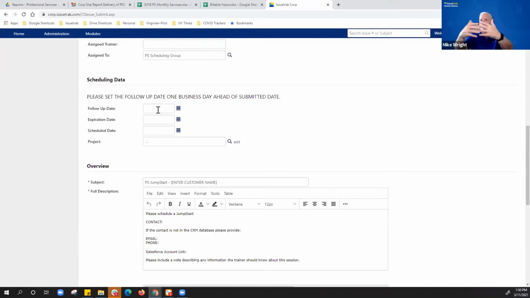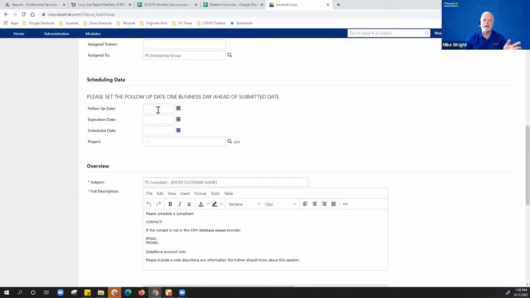So the criteria that Patrick was talking about, that is the criteria. It emails to the scheduling group, which is me right now, or Paul. It's me and Paul, actually, and Taylor. I think all three of us get it. But essentially what happens is they get that email, and then I go to the email, open it up, and I schedule the events for that day. And then I move the scheduling date out from that point to the next time I need to contact you in case you don't get back in touch with me.